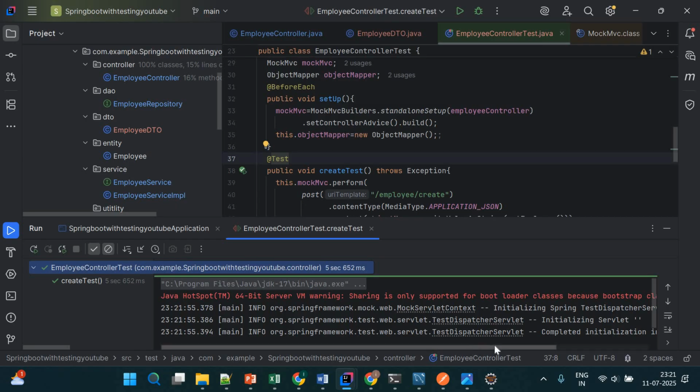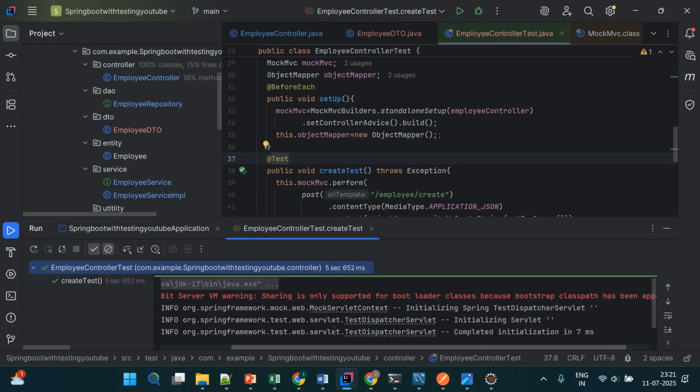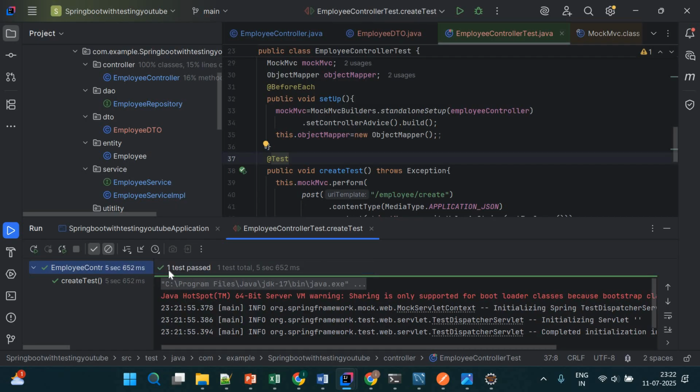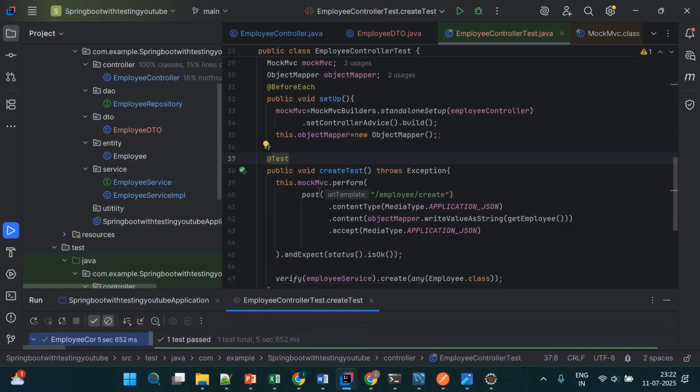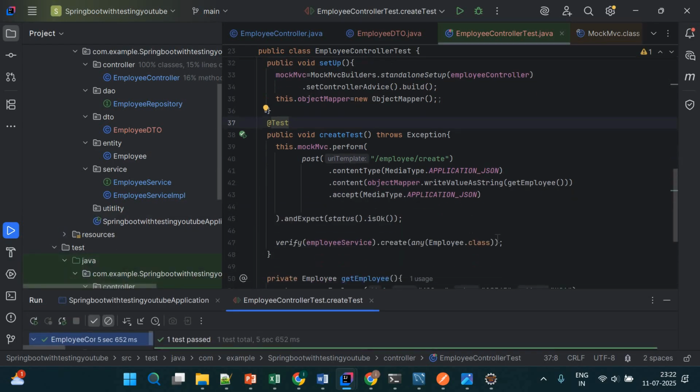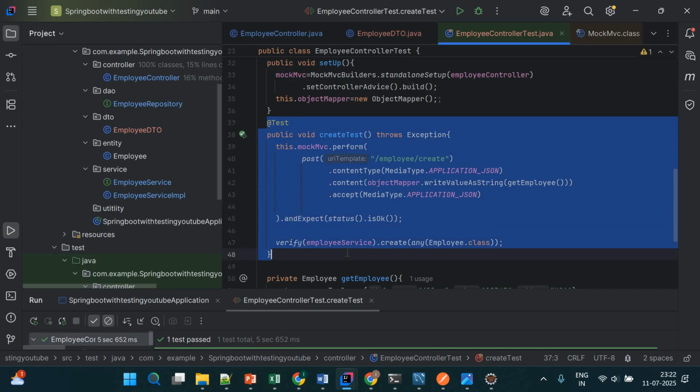So this time this test case is ready and it is done, right? You can see here it is passing, one test case passed. So here only you can see whether it is passing or failing, right?